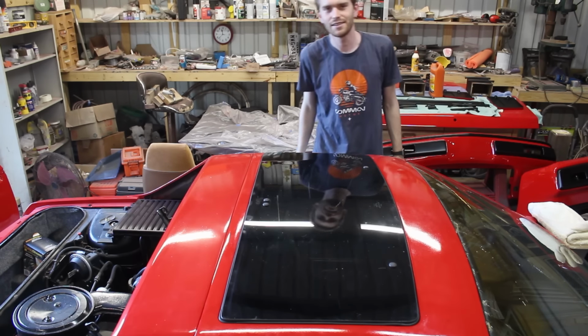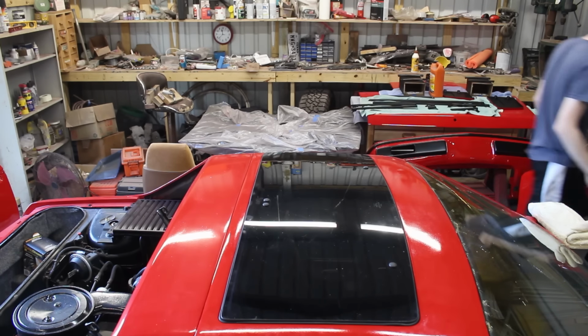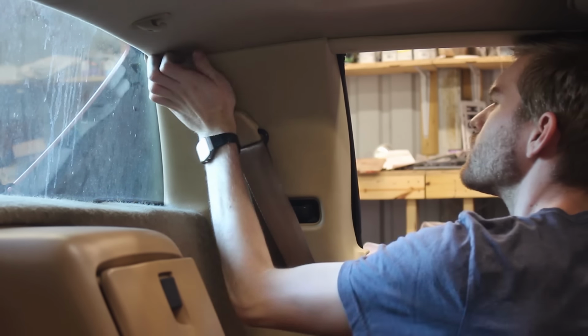See? It's perfect. The last little parts to be bolted back up are the seat belt anchors. One bolt on the bottom, one on the top, and then a little cover plate.